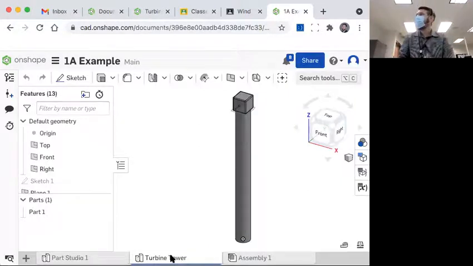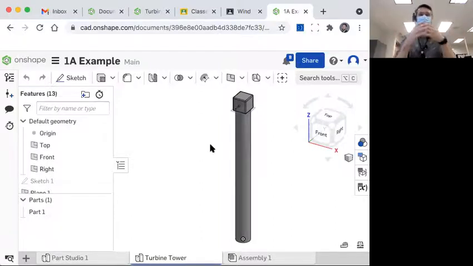Now we have to keep track of, the biggest thing is, and I'm going to show you, this is another thing. The biggest thing is whatever rotor we make has to fit onto this tower. And it has to fit onto this little stick right here. So in order to zoom in, in order for it to fit on that stick, I have to know how big that stick is. Okay, because I need to know how big to make the hole that stick is going to go into.